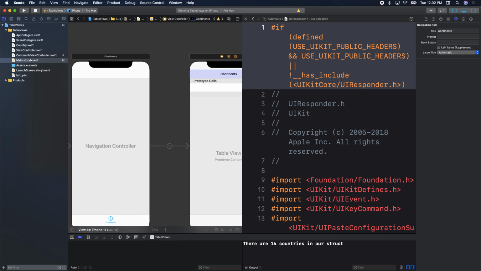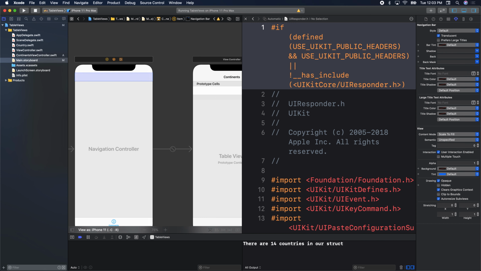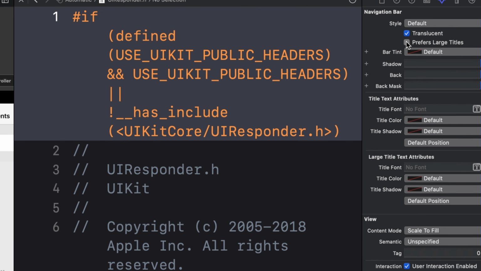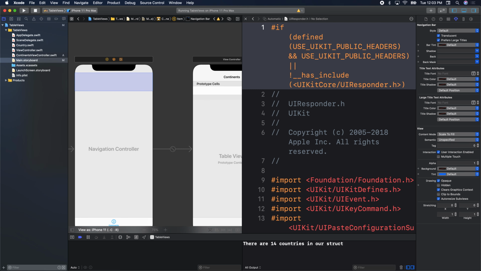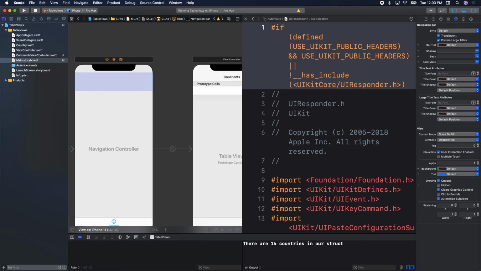Click on your navigation controller. The navigation controller manages our ContinentsViewController. Click on the navigation controller tab, and let's make our title large. Where it says prefers large titles, click on it. That comes up if you click on the bar for the navigation controller. Make sure it says navigation controller, go to the attributes inspector, and click on prefers large titles. Let's run and make sure our app is responding based on what we changed. Again, run frequently as you make changes.